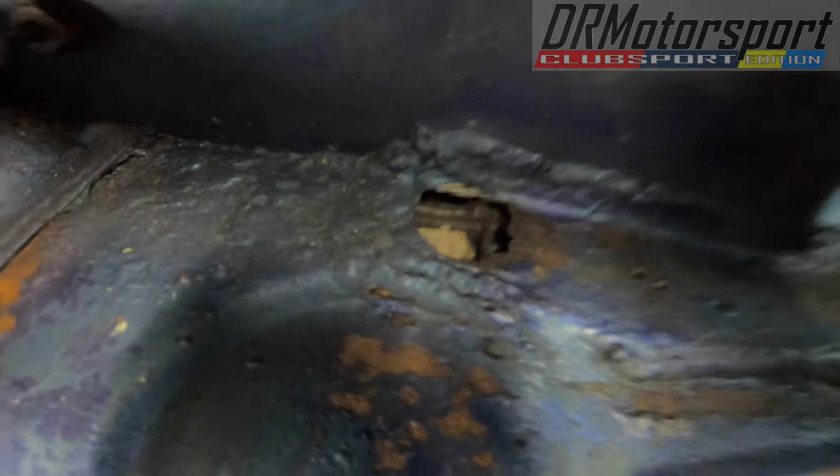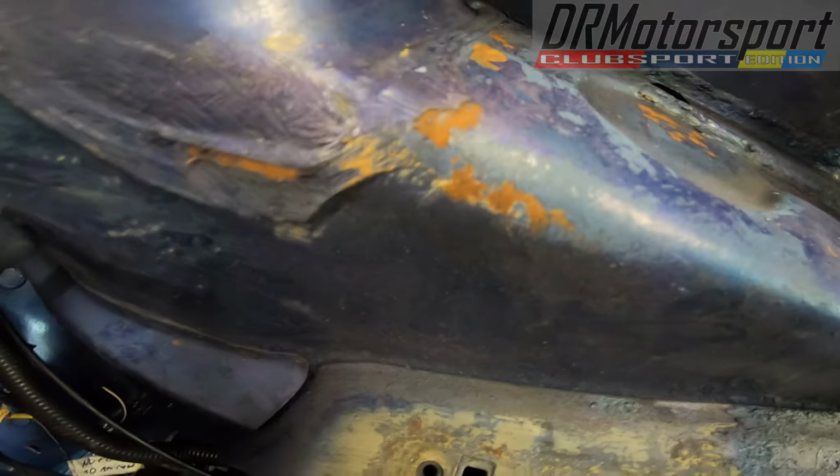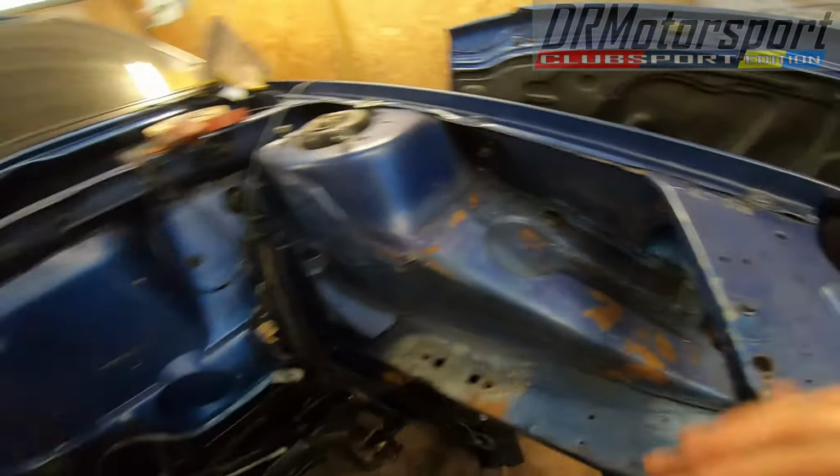This side of the inner wing, it's got a hole in there. I'll get that sorted out. That's got a hole, even though it's got a repair underneath it, which is absolutely solid. So I'll get that sorted, cleaned, and tidied up. So basically, the windscreen washer bottle goes in this area.